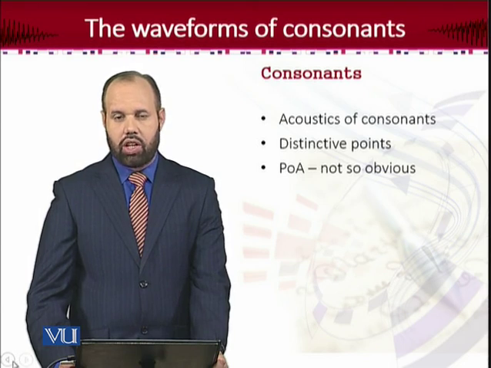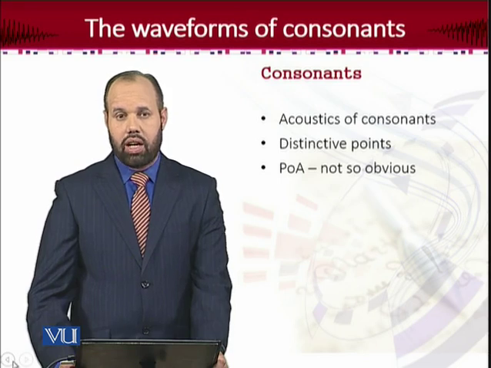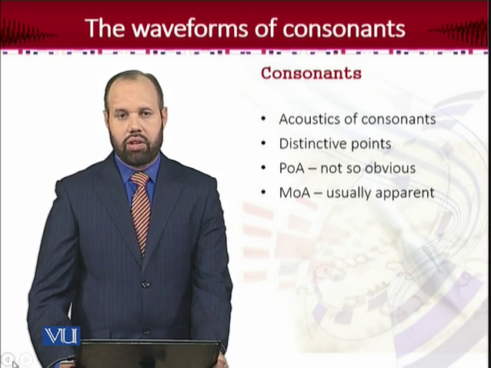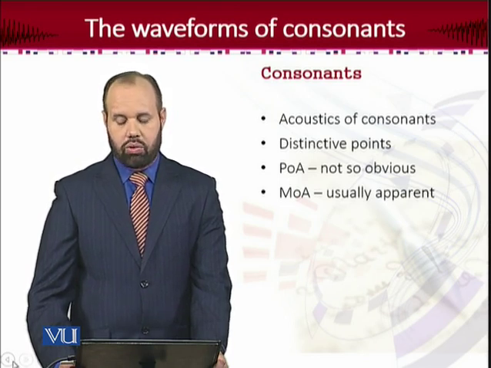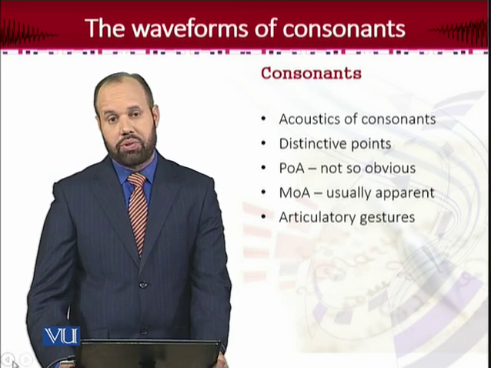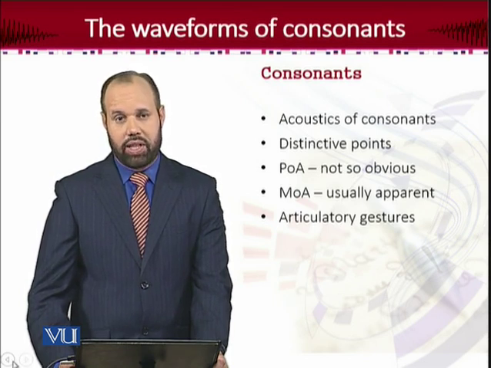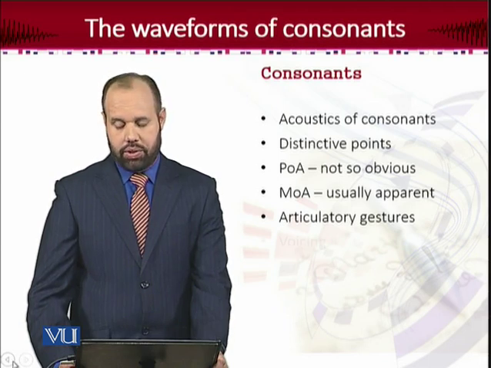Places of articulation are not obviously given in waveforms, right? But of course, we are able to apparently see which manner of articulation is involved. And waveforms are basically providing us with the required detail of articulatory gestures. And these gestures, like what targets were hit by the articulators, are described by the waveforms, right?